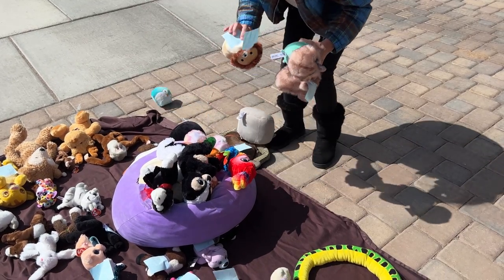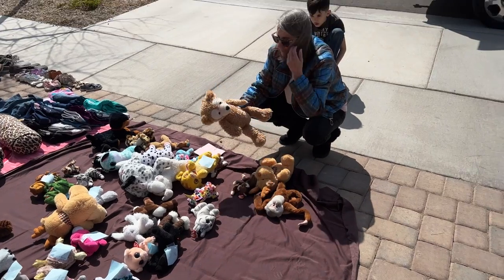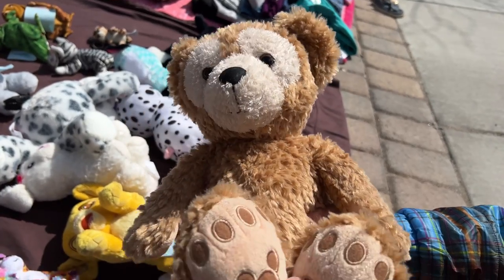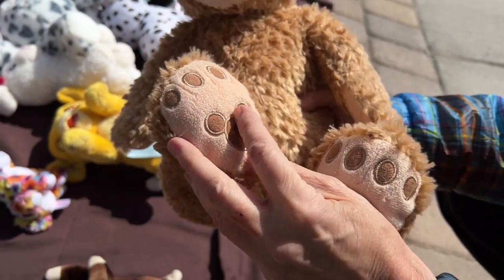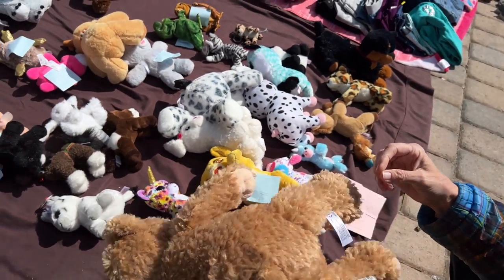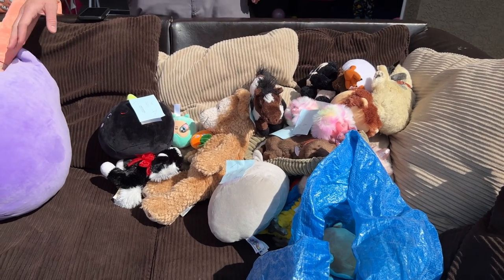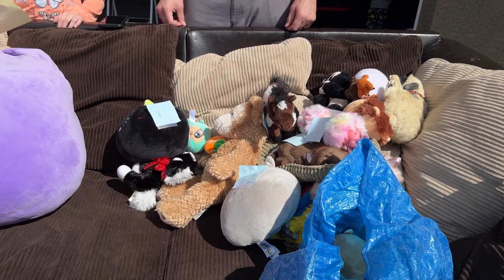I think some of them are getting messed up. This is a newer one — there is a line of these called the Hidden Mickeys because their feet literally are just the Mickey Mouse base. That's why they're called a hidden Mickey. This is a very blatant Mickey, so it's one of the newer ones, not worth quite as much but still cool. We'll still get him. So you want to just do fifty instead of fifty-one? That would be nice, thank you.